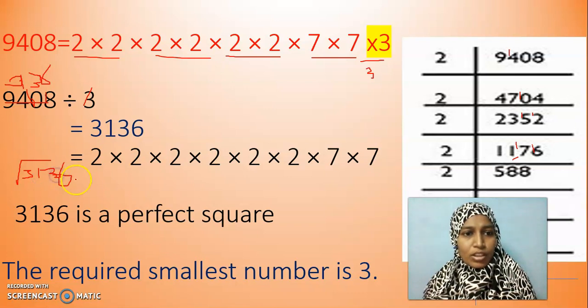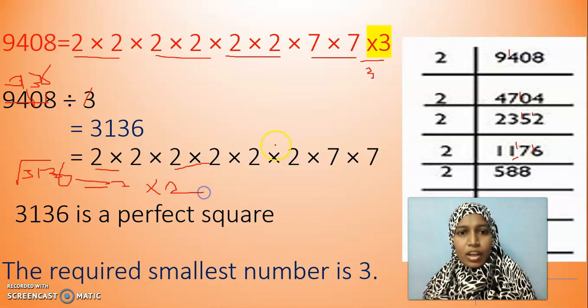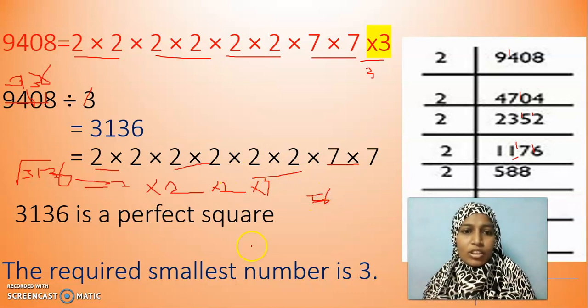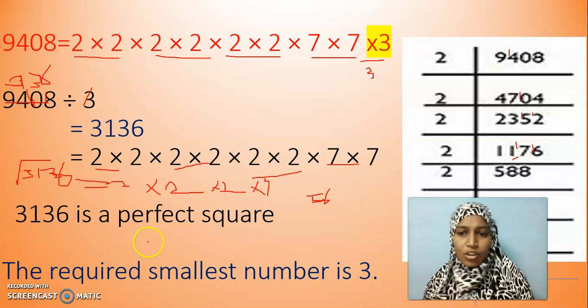So you have to write 3136 is equal to, in pairs, 2 into 2, one more pair, so into 2 into 2, another pair I have, and another pair. So multiply and give me the answer. What will be the answer? 7 2s are 14, 14 2s are 28, 28 2s are 56. Very good. You will have the square root of 3136 as 56. In all these problems, you can do it in reverse order to check your answers too.